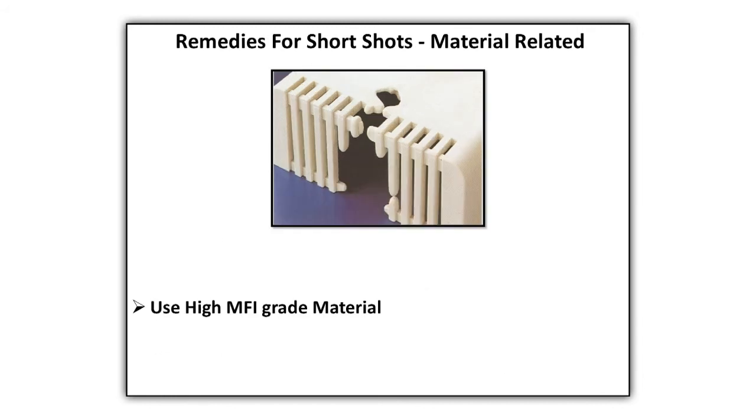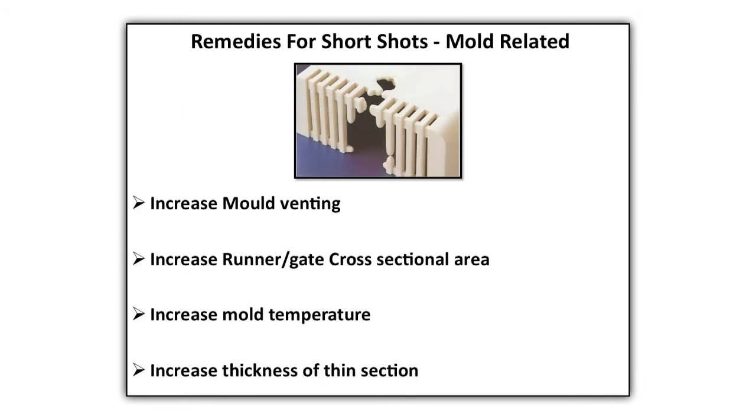Remedies raw material. Use high MFI grade material. Remedies mold. Increase mold venting. Increase runner or gate cross-sectional area. Increase mold temperature. Increase thickness of thin section.